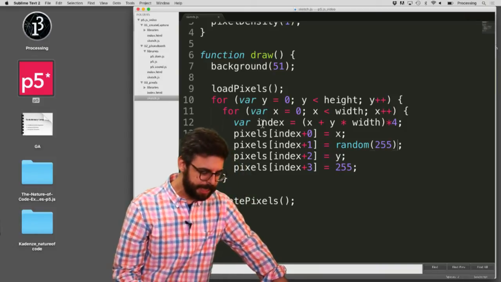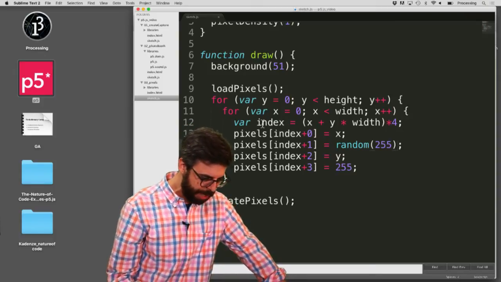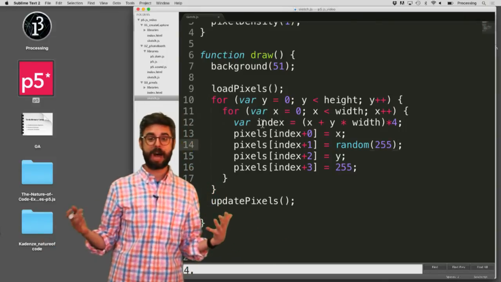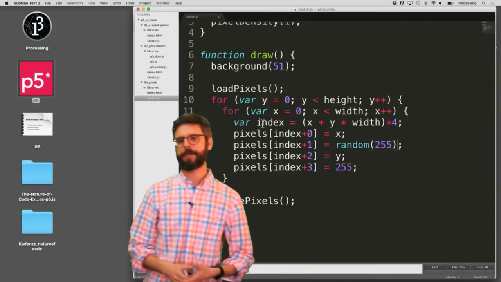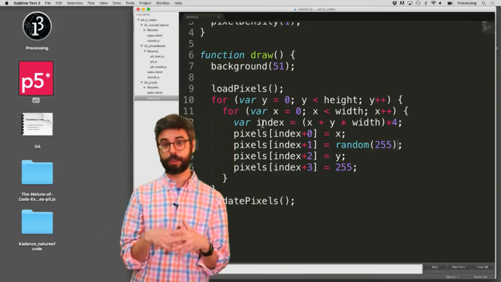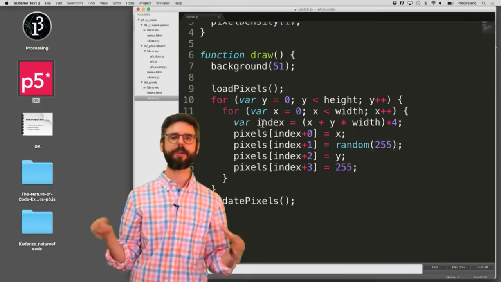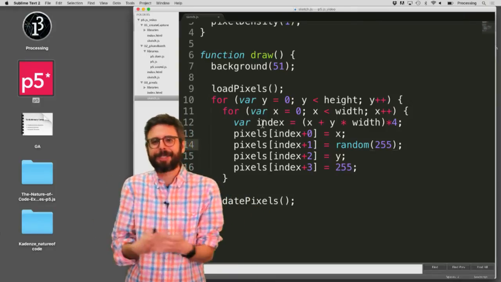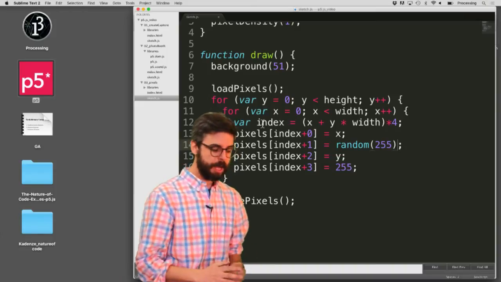So someone says it's a bit daunting. It appears that you need to know JavaScript inside out as well as Processing to do all these cool features. You're right in the sense that what I'm doing right now is kind of 15, 20 tutorials in. This particular tutorial assumes you know JavaScript. It assumes you know the basics of how an environment like P5 or Processing works. But certainly, you can go back and watch some of my early tutorials, which will cover all those basics before diving right in.